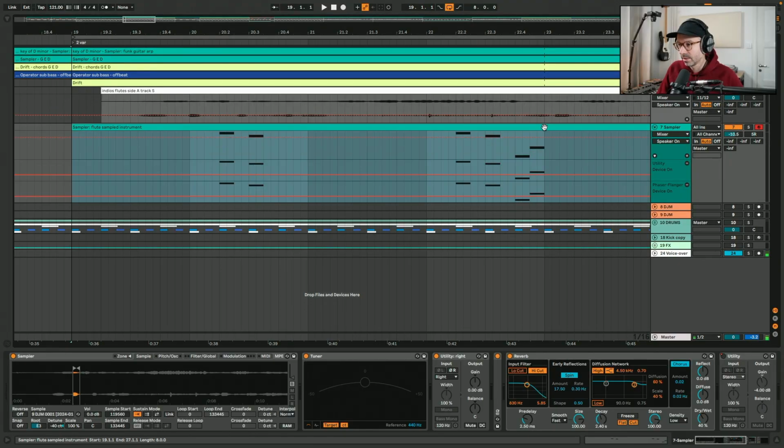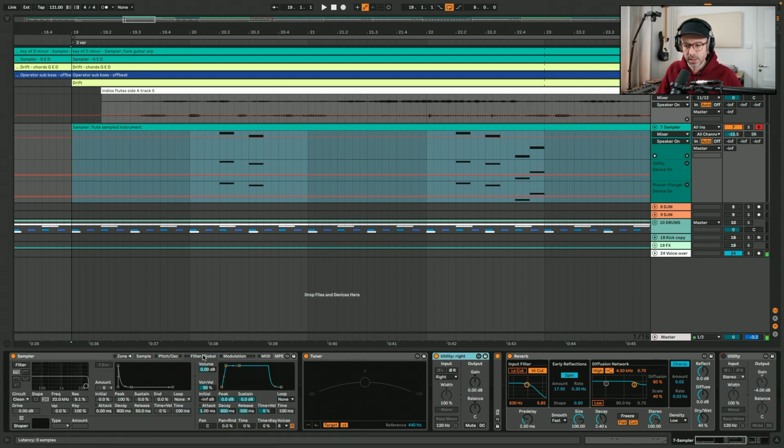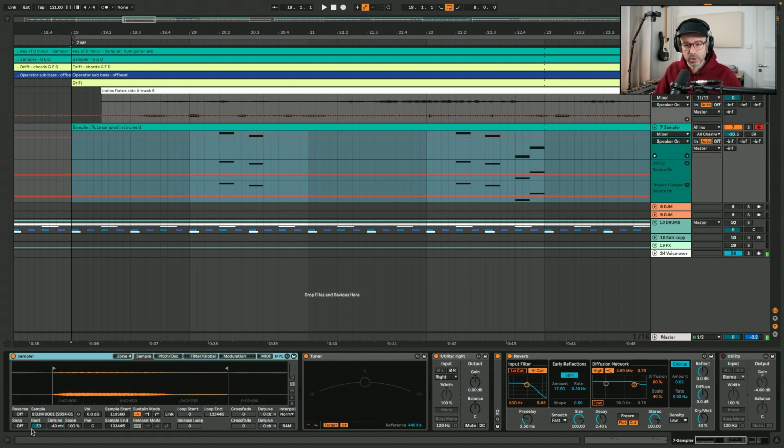So let's go to Sampler and I'll show you how that looks. Here on track 7, I have a Sampler device with the sample. I use the utility to only hear the right channel. And if you zoom in here, I use the second note. I put the envelope at release at 500, attack at 1, to make sure there's no click in the sample. And then I tuned it. The note on the record is an E, so I put it on E and then detune to -40. Now when I play a C, you actually hear a C.